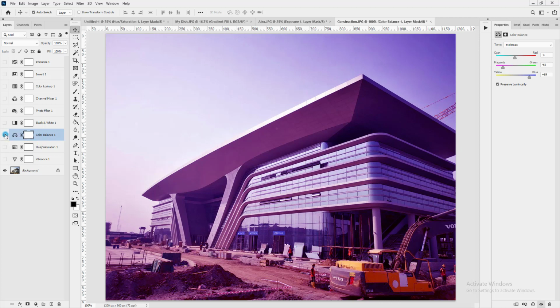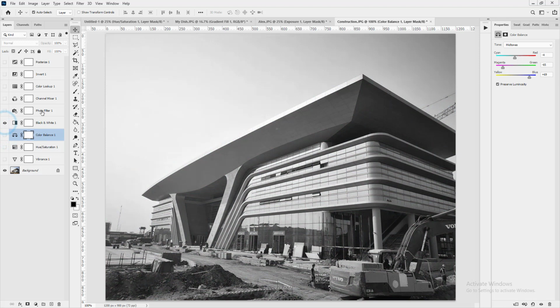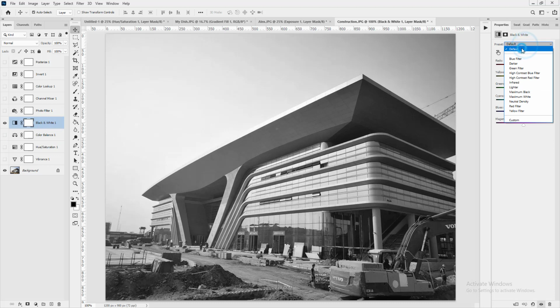I'm gonna move on down to black and white, which I have explained in a way while I wasn't recording. So I'm gonna reset this. Let me see if I can just reset all of this. Okay, so when you add black and white for the first time, you're gonna get all of these at the middle sort of.